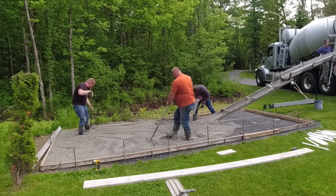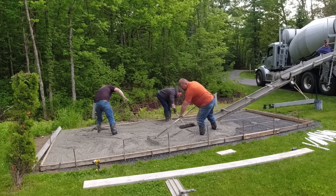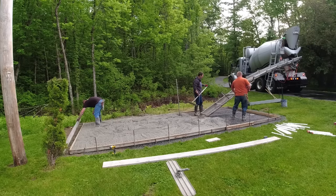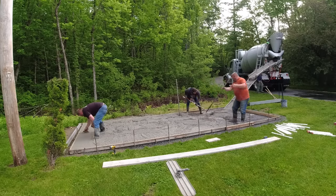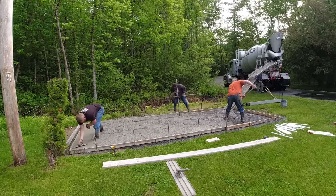And then we formed it all up and got the fiberglass rebar tied in there. Let me know what you guys think about that fiberglass rebar, too. We've been using a lot of it. We kind of like it. It's really lightweight, but it's strong. You just gotta keep it held in place when you're pouring, because it does tend to want to move a little bit. And then pouring the slab here like we're doing.